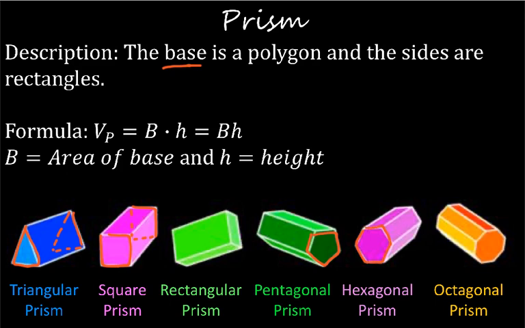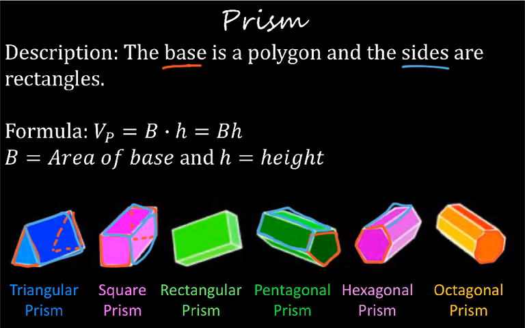and the sides of these three-dimensional objects are rectangles. You can't see that blue on blue very well, but here, the sides are the rectangles. So in a rectangular prism, the sides and the bases can be interchanged because they're all rectangles. But it's a good idea to keep this description in mind.